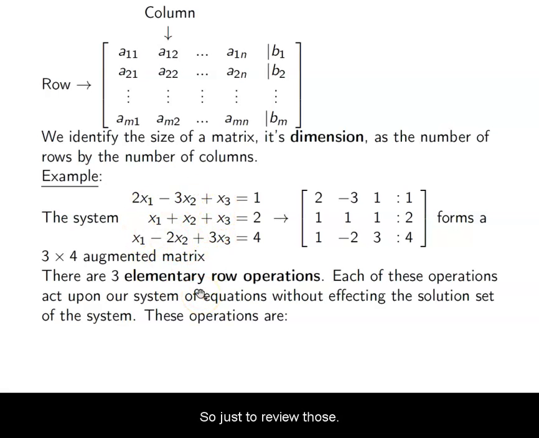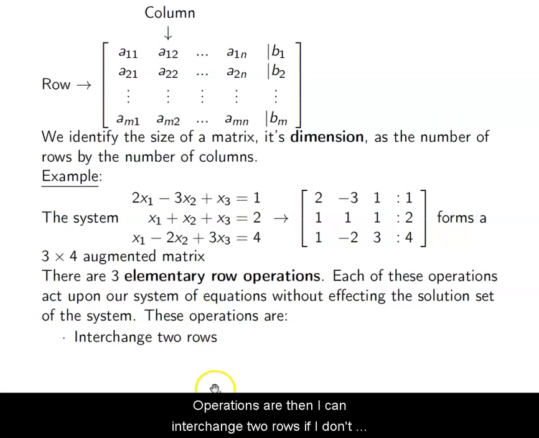Okay, so just to review, those operations are that I can interchange 2 rows. If I don't like a row for some reason in the place that it is, I can take that row and I can switch its place with any other row. That's just like me swapping out 2 equations, right? If I move this equation to the bottom and I move this one to the top, I didn't do anything. I didn't change anything. So I can do the same thing to my matrix and it won't affect my equation. Now, if I were to switch the variables, right? If I switch the columns, I couldn't do that. But I can switch an entire row. So I can interchange 2 rows.